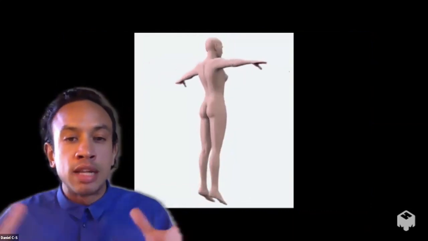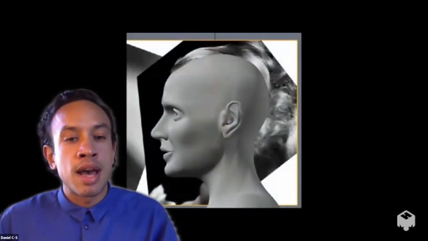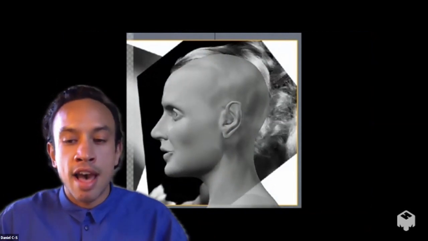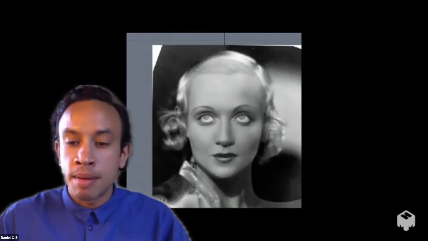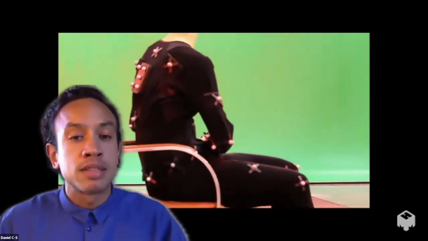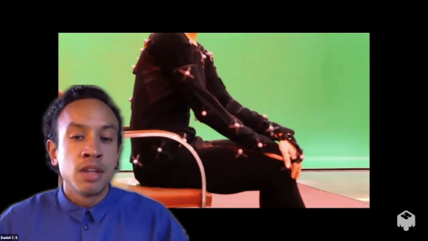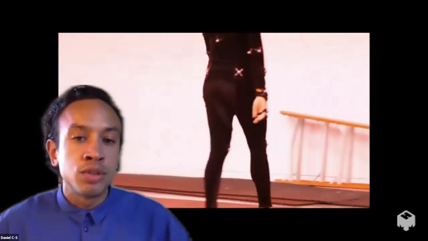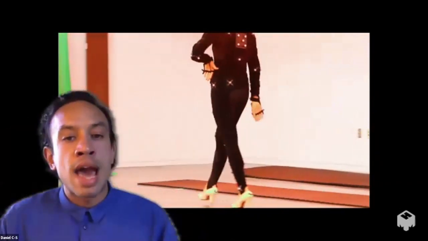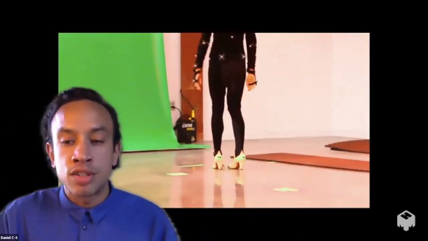So really working with digital media artists to sculpt and create bodies that were representative, but also choreographing movement that was representative of movement at the time. Working with a choreographer, the person wearing a motion capture suit was also wearing undergarments and shoes similar to those from the 1930s, to ensure that those three elements, the digital garment, the digital body, and the motion capture, all aligned to create this total simulation.